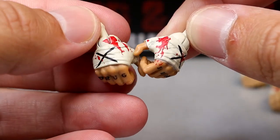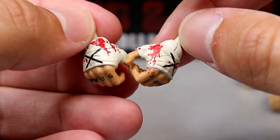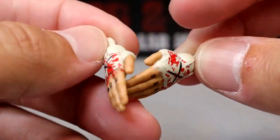And then for CM Punk's interchangeable hands, you do get the bloody taped up X hands with the drug free, and these are his mic holding hands. You get the fisted hands, which are pretty cool. We got the tape on there and the blood, which is good. And then I do believe these are brand new. You have the go to sleep hands.